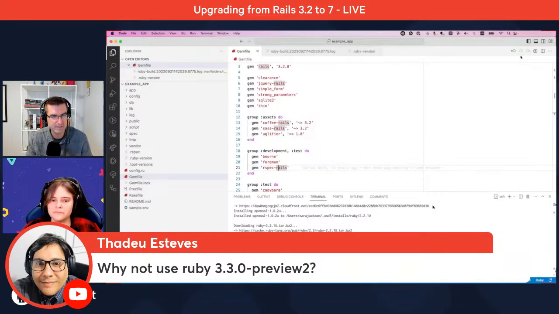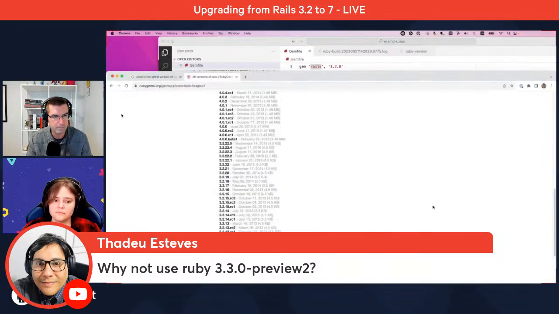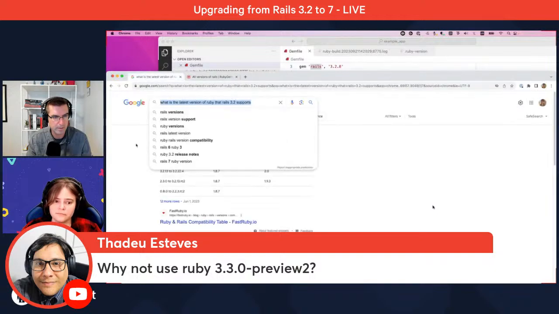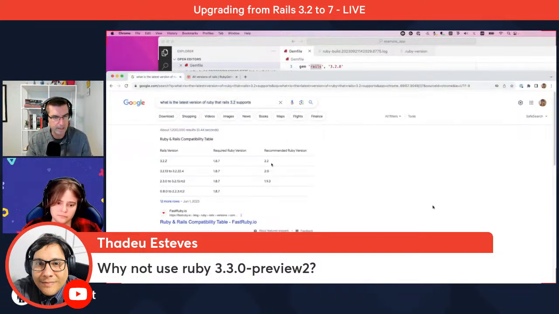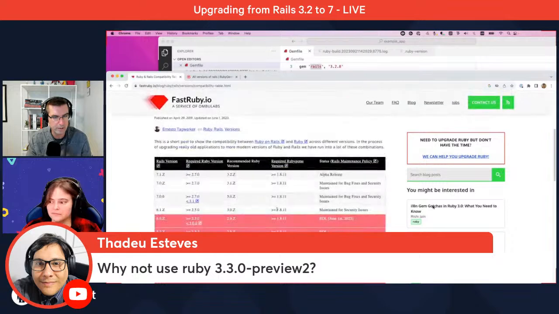The simple answer to this question is I was so focused on 2.2 being what we saw was the last version of Rails to work, the recommended version to work on this list, that I didn't know whether another version would work.